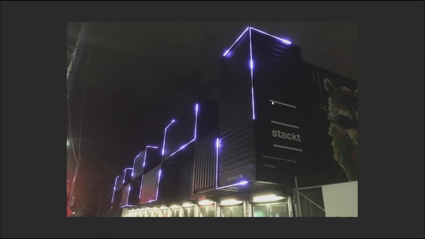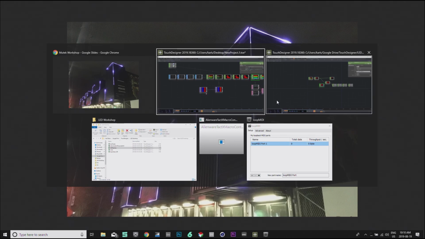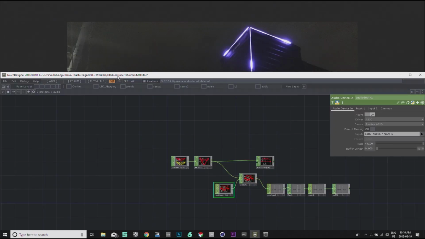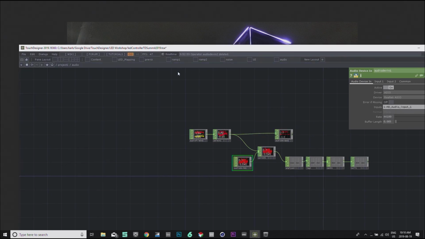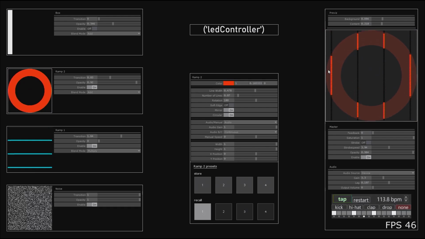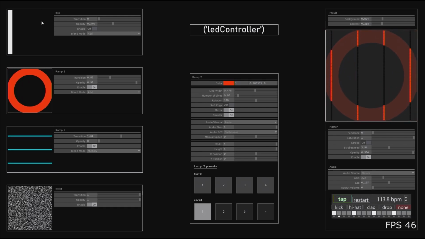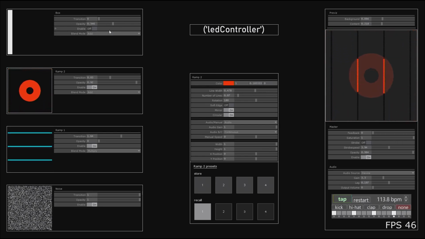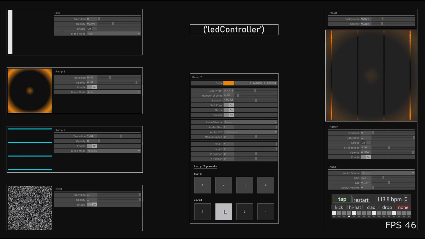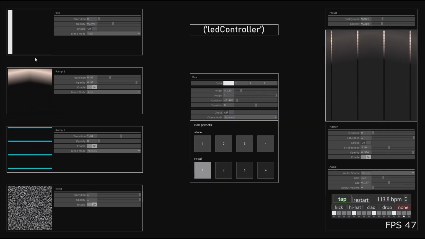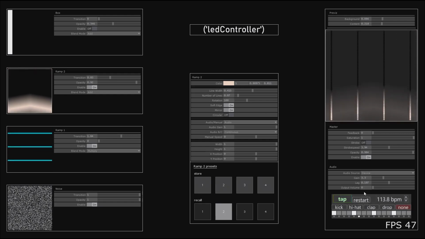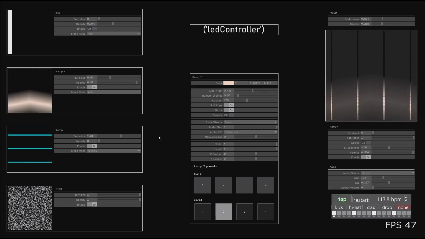Here's a look at the final product, the UI that Karl is using. You can see we've got a bunch of functionality built in here, several different pieces of content with parameters to control each of them. We've got blend modes for each of these layers. We've got presets you can store and recall, configurations of the different pieces of content you've created. And there's MIDI mapping, there's a sequencer, and it's all built into this UI.